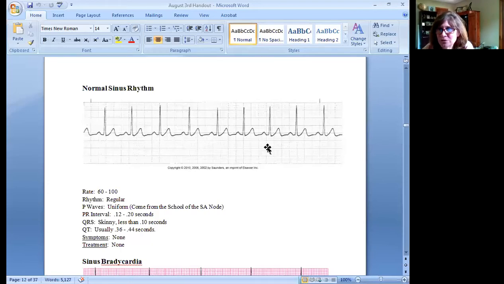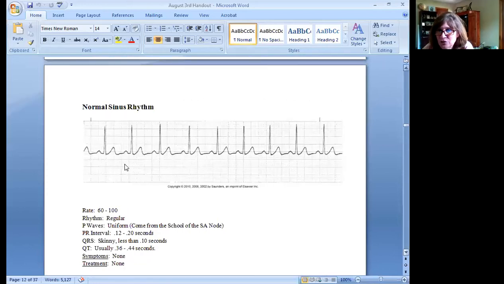So here's normal sinus. And I know what you might be saying. You might be saying, geez, Ms. Garrison, that strip is a little light. Are the strips on the test going to be easily legible? Yes, indeed. Absolutely, positively. Notice the markings on the paper from there to there. That denotes your 6-second strip.